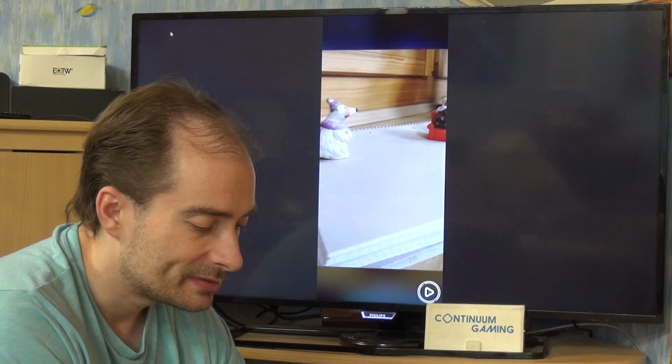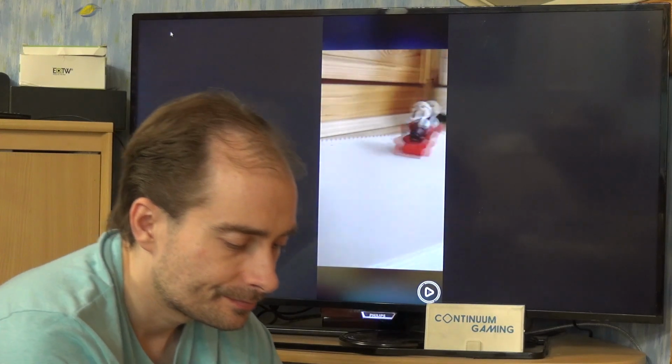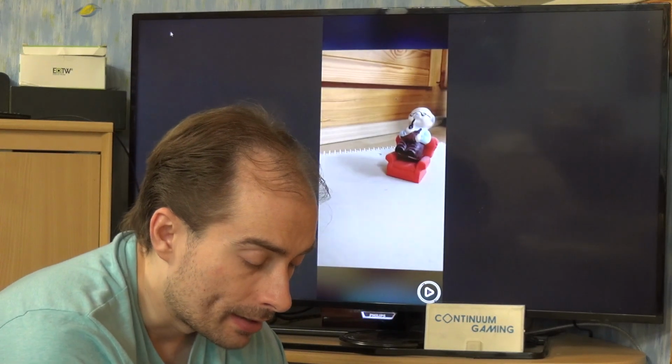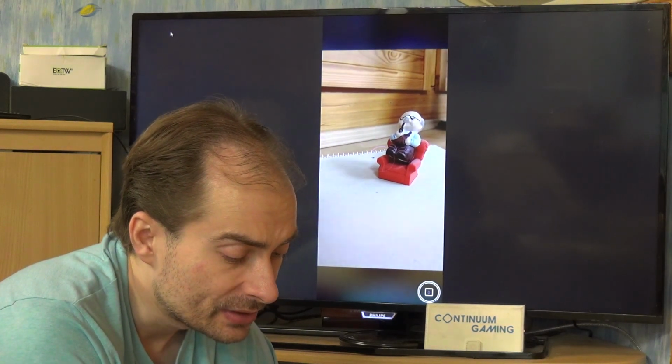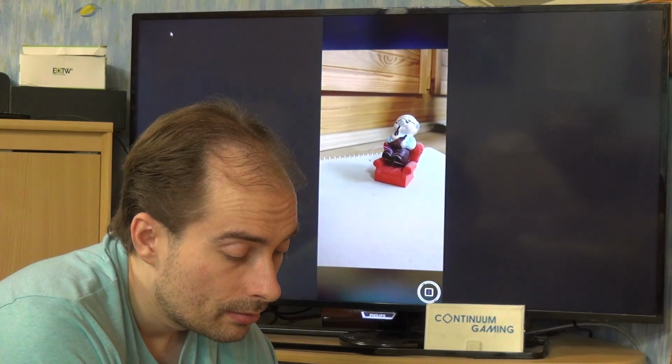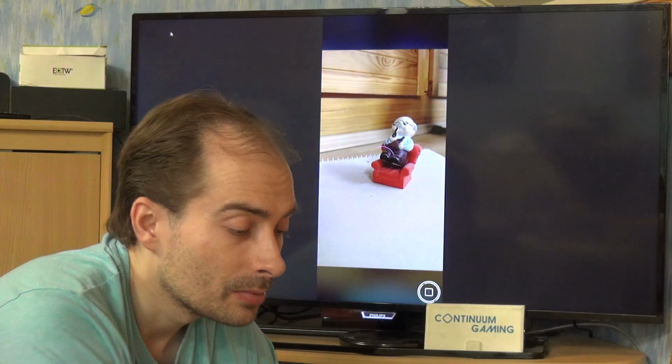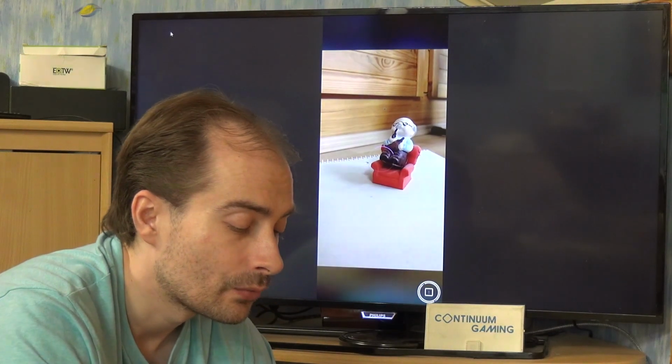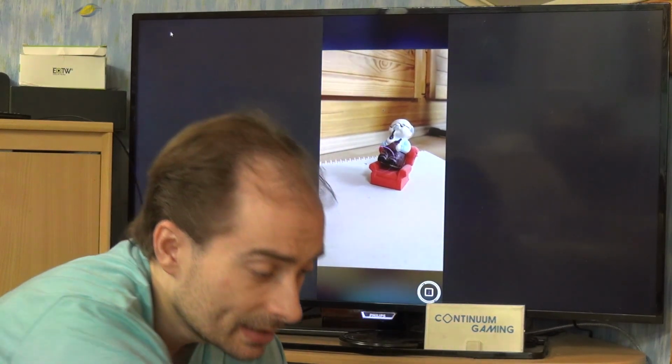Okay, what I'm going to do now is set up my phone here somewhere on the ground. I'm putting my little character here, my first one, in the frame, and now I'm just going to show you how it's done. As you can see, it's starting. And you already probably heard it. There was the first picture. I'm going to wait for the second one. There was the second one.